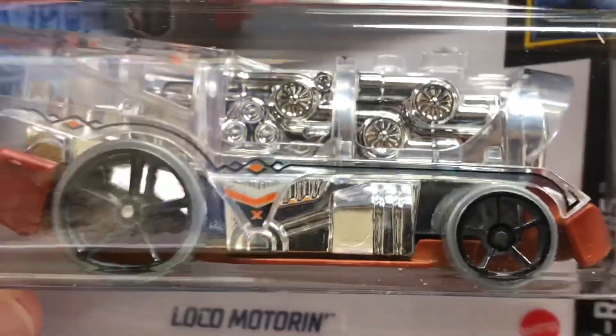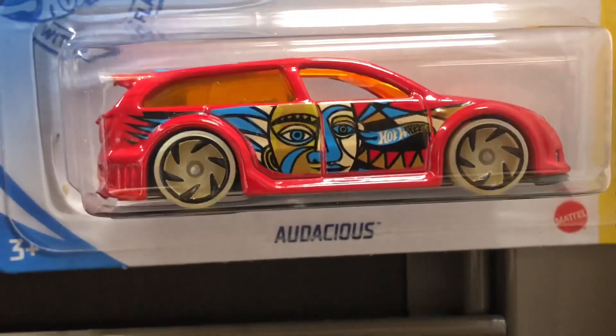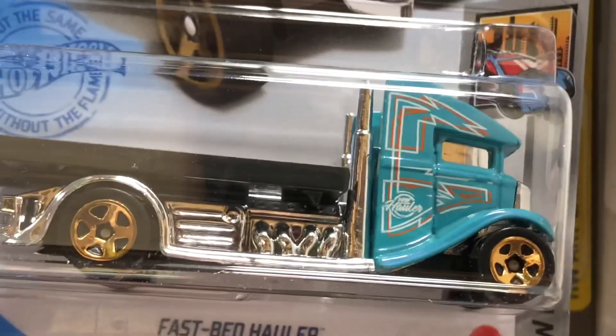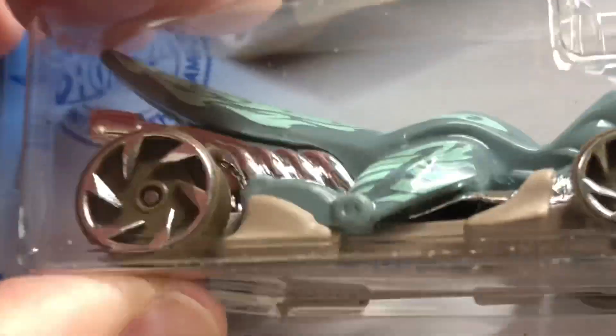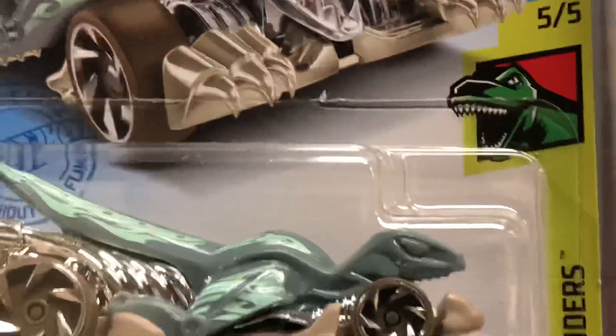The Locomotoring, this time in chrome with a see-through body from the X Racers. Here's another Audacious in red — really cool paint job on that one, nice tampos. Here's another Flatbed Hauler. Here's the Astana Haro in black — looks cool in black, it came out in white last time. The Velocity Racer with new colors — silver and light gray and a green little dinosaur monster on there.